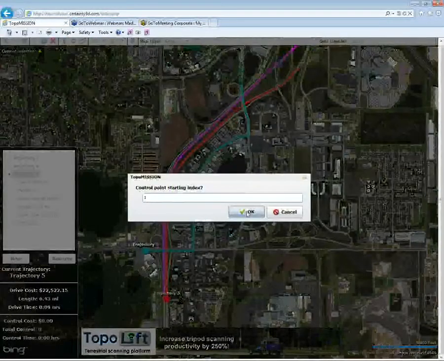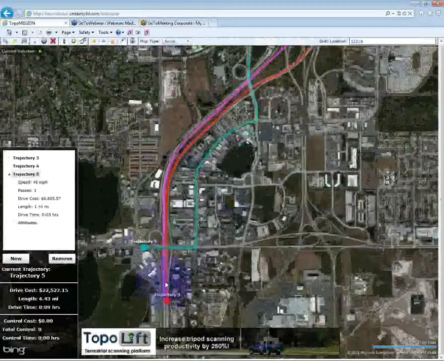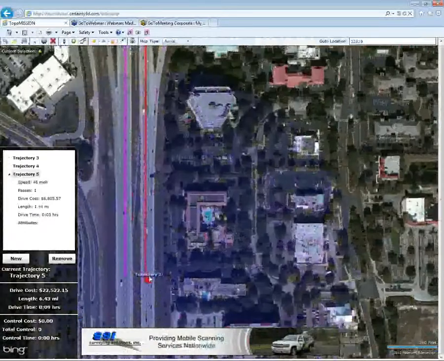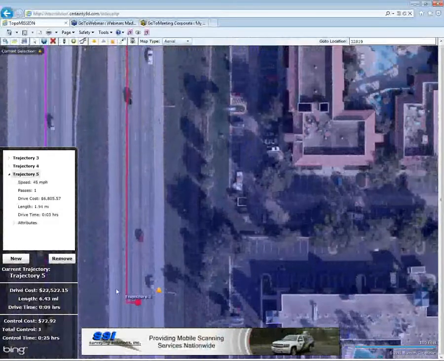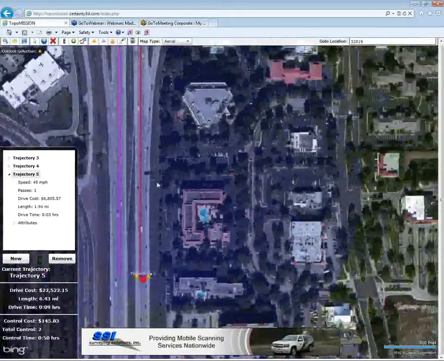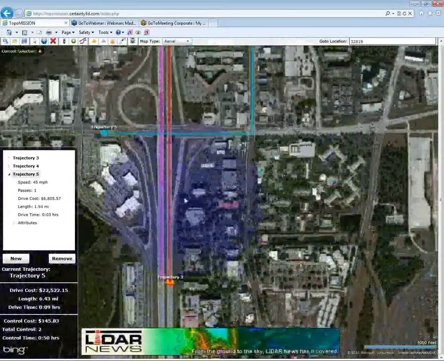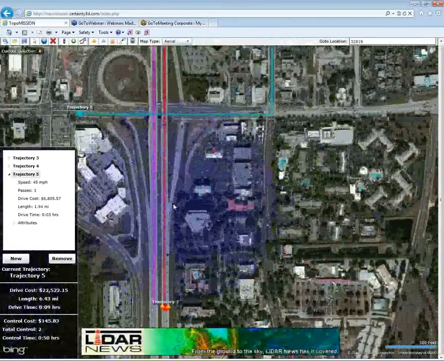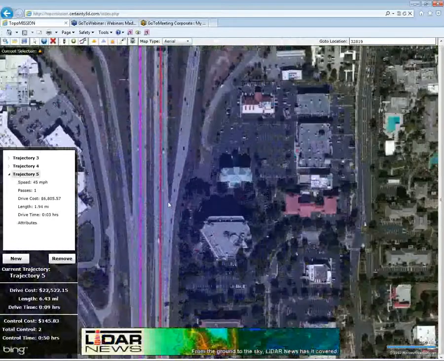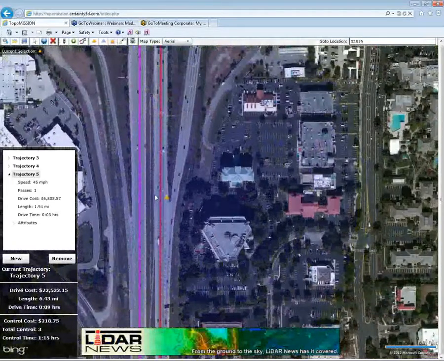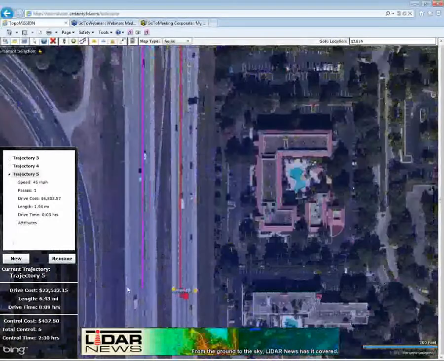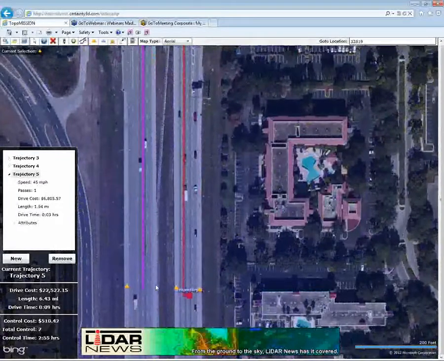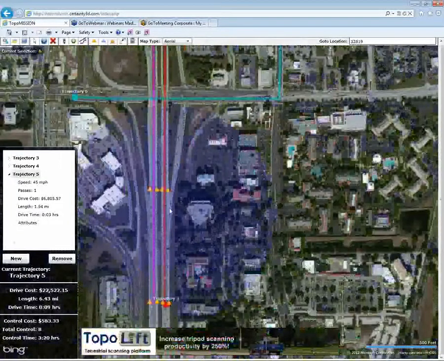Starting index, fine. Now this is 1,000 feet between control points. Typically I'm going to go one side. I'm not going to lay out all the control in this, but I want them on hard surfaces, both sides of the road, and since this is a 1,000-foot radius, I know that I'm 1,000 feet here. So let's put a control point here, control point here. I would actually be putting them here also. And once again, just as before, they're on the shoulder. Your surveyors are on a hard surface, so you can compare the trajectories effectively.